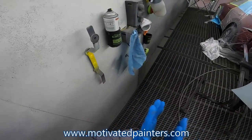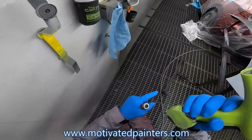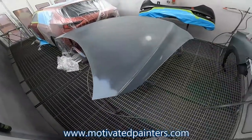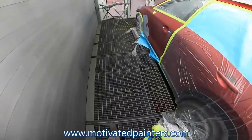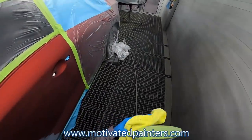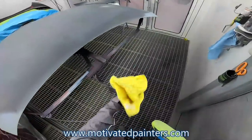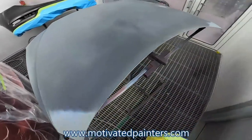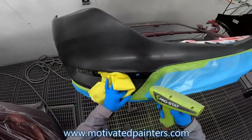I'm gonna just clean that little piece. Right. So what I'm gonna do is, with my damp, so this is a little damp from cleaning everything, right? I'm gonna do something like this. We're gonna go like this.